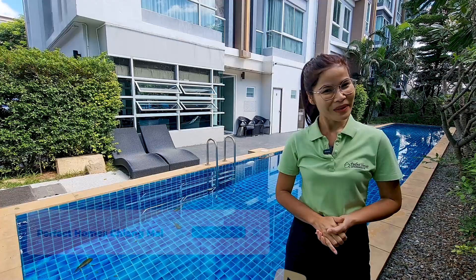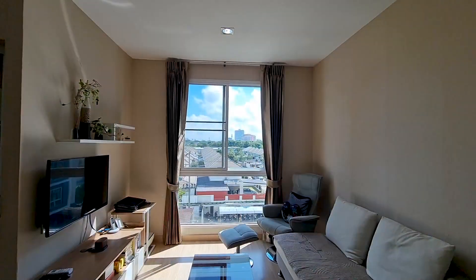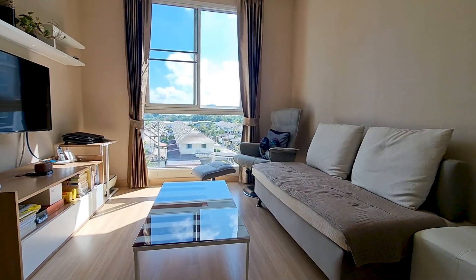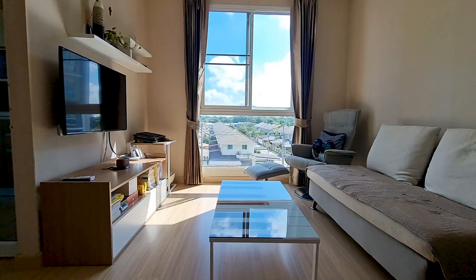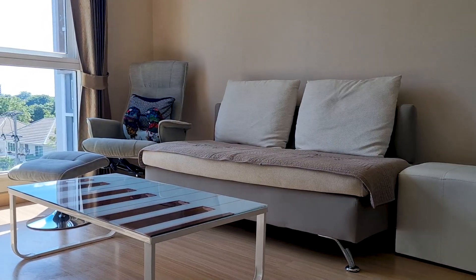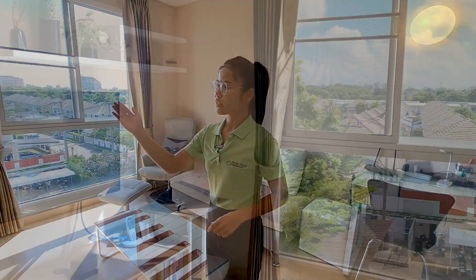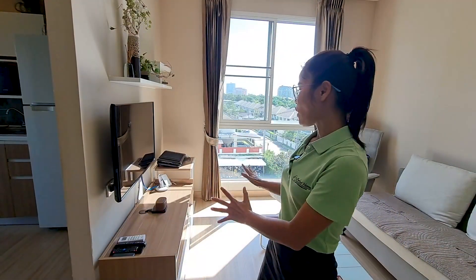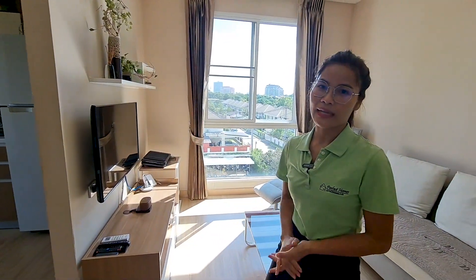Right now we are inside the apartment. Where I'm sitting right now is the living area — a lovely open living area where you can get a big window that you can leave open to get the breeze and natural light during the daytime. The sofa is a 2-seater that comes with a single chair where you can raise your feet, and the television is hanging on the wall, which gives more space for storage.